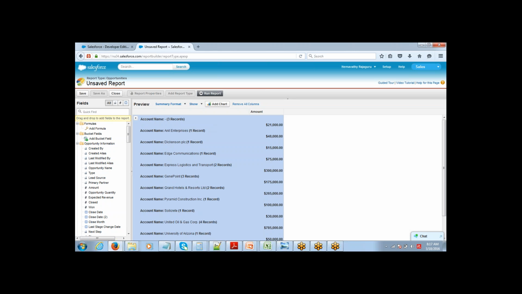So what we need to do, we'll need to add one more report type. To add the report type, we have an option of adding report type, but currently it's not active. It's disabled. All right. Now, if you want to add more report types into this, you just have to change the format to join format.